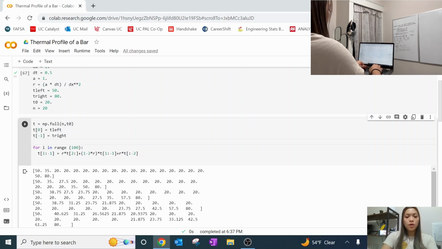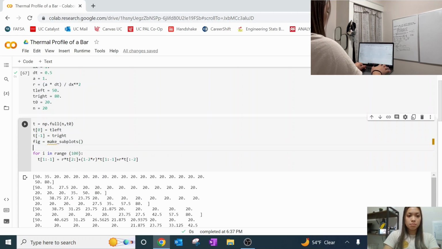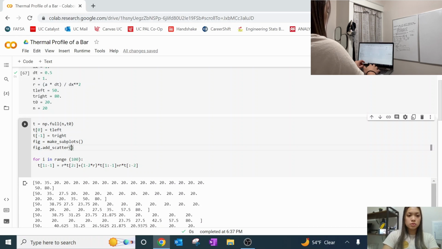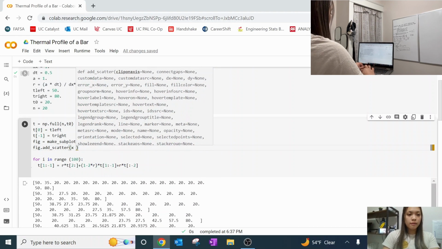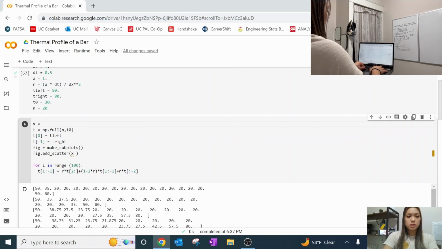instead of printing it. So first we have to plot the initial values, so we're going to make the plot first, which is fig, we'll call it a figure, goes make_subplots, so this just initiates the subplot, and then fig.add_scatter, so this is going to add each time, and so we have to have some x values, so we'll have x in range of basically the number of time increments there are, so x equals np.arange(n).